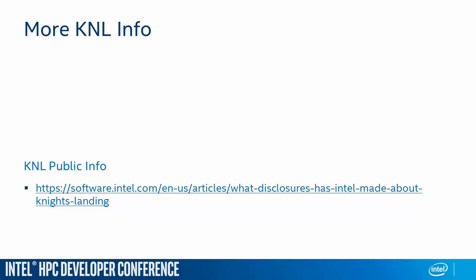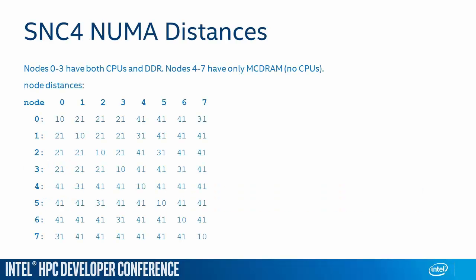This is an example of the NUMA distances on a... This must be, yeah, I'm sorry. I think this must be in SNC4. Sorry, I was just looking at the title there. So this is SNC4 mode. You're looking at the NUMA distances between each node in this matrix. This is giving you a little bit of an indication about how the SNC4 clusters are further away than the DDR, but still have a relative distance that is respecting the locality to the CPUs.